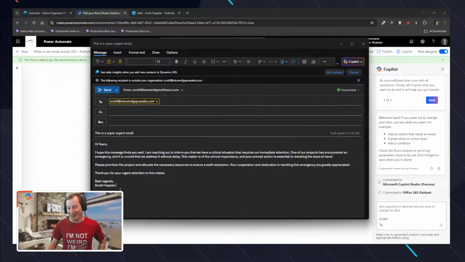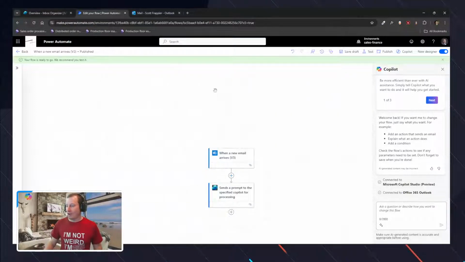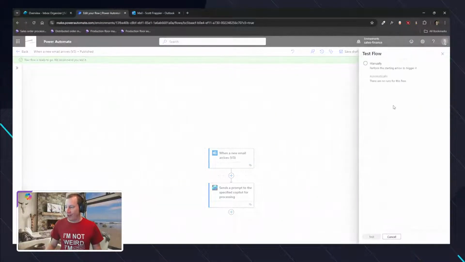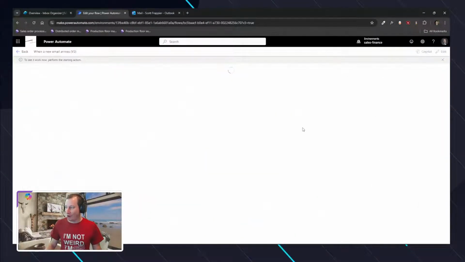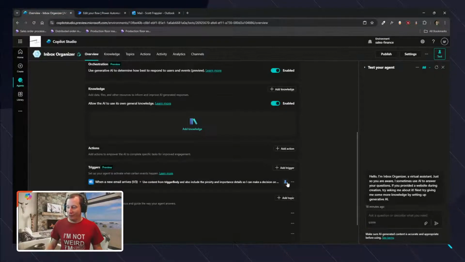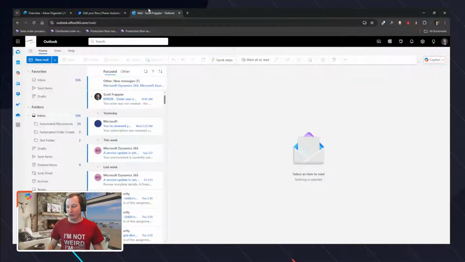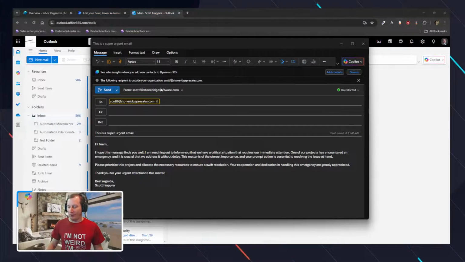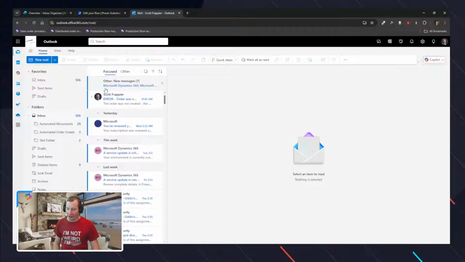So let's go ahead and keep it, and let's go ahead and then send this to Mr. Scott F at stoneridgepresales.com. So before I do that, let's go ahead and do the test action again with it. Let's do manual for it. Let's see if we're going to get this, right? So I'm going to close this. We'll do the testing with it as well for the trigger. I've got no inbox email that came to it. And let's go ahead and send that away and then see what happens here.